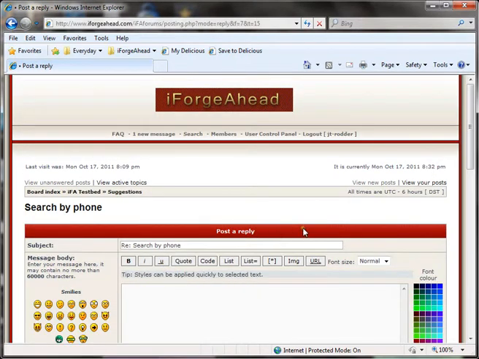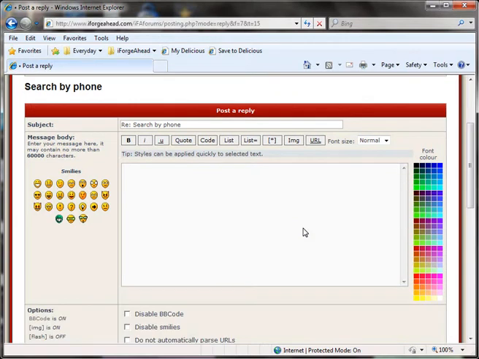And this is the screen where you can add your own content to the forum. It's going to keep track that you're in the search by phone topic, and this is a reply to it. And in this large white box in the center is where you'll just put your comments.